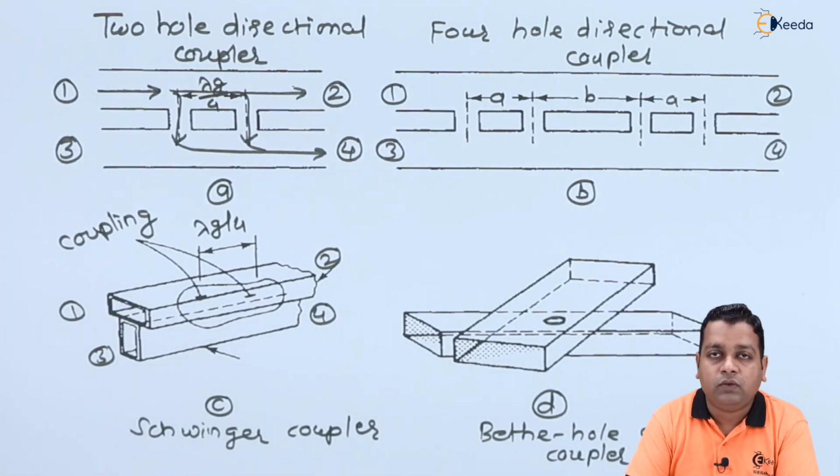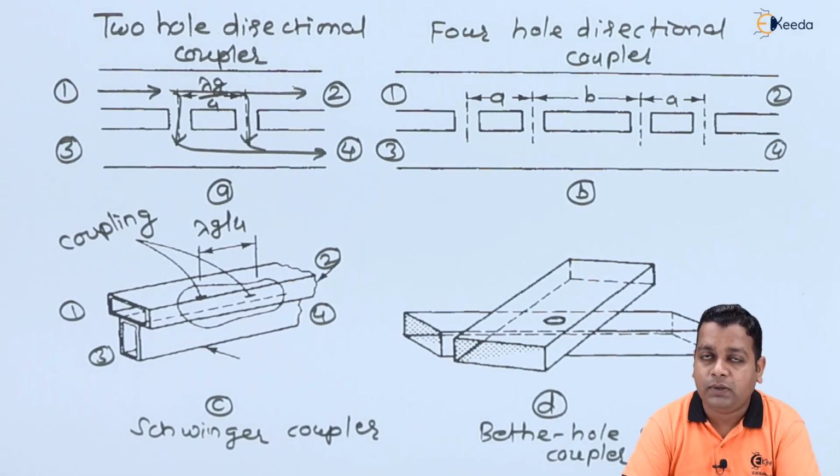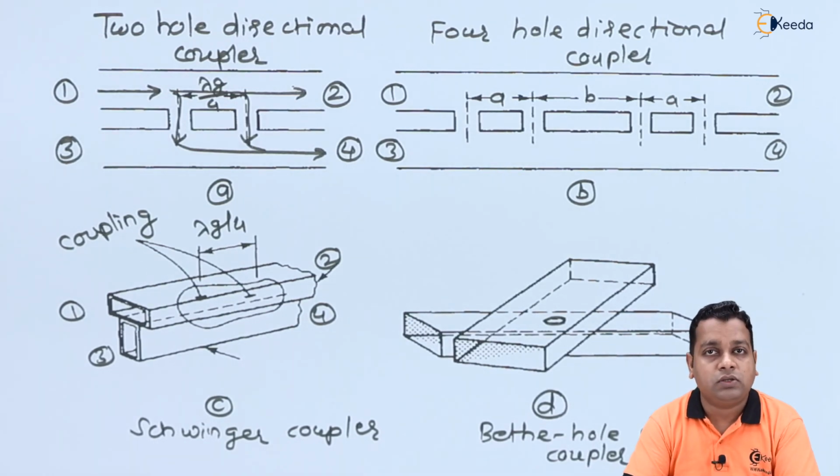Now these were the 4 selected types of directional couplers we can have. With different orientations of the primary and secondary waveguide and variation in the number of holes that provide the coupling, different structures can be produced, and such different types can be advantageous in different applications of microwave engineering. So here we conclude the topic.